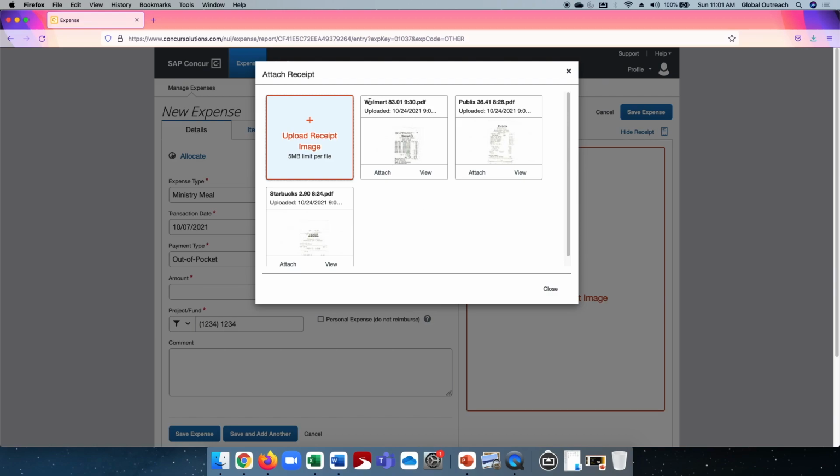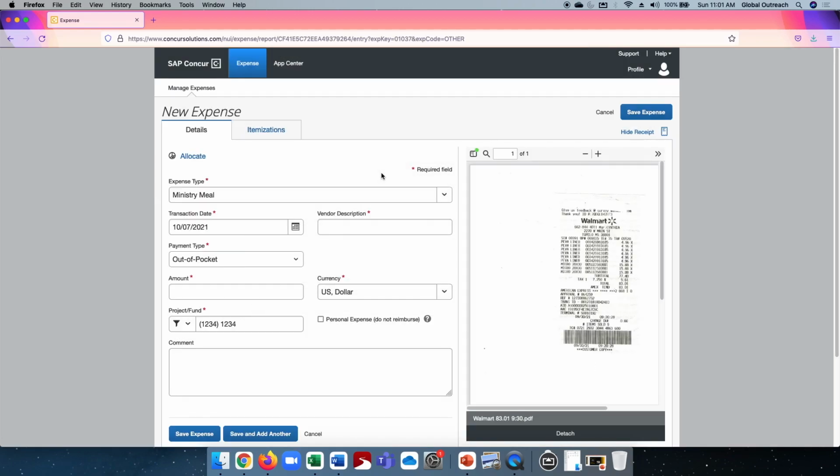Now here's where labeling your receipts, the receipt preparation, comes in handy. I want to attach Walmart. Okay, look down here. Walmart 8301, and the date's 9/30. Okay, so the expense type is, let's just say it is a ministry mail.